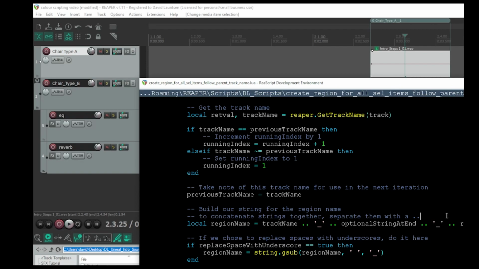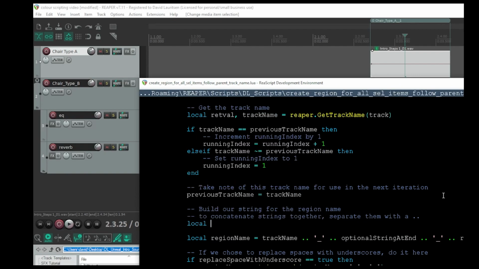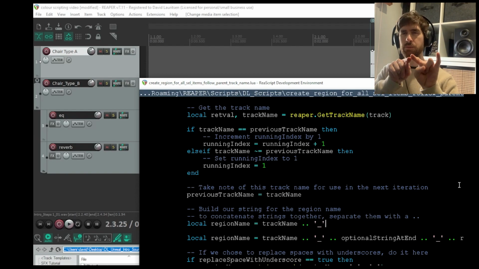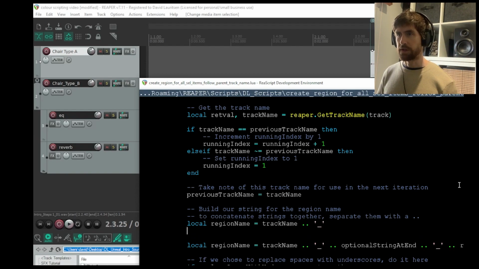No, I think we do need to do this in multiple steps. So the first step will be maybe this much, right? So that's our first step. So it'll be track name and then an underscore. That's it for now.